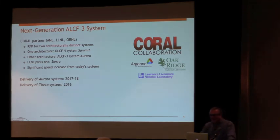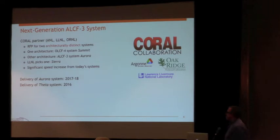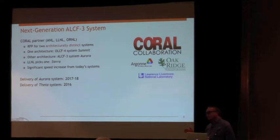So what's coming next at ALCF? We are in the process of acquiring our next generation system through the CORAL collaboration, which Cherrick mentioned briefly, but I'll say a bit more. This is a collaboration among Argonne, Oak Ridge, and Lawrence Livermore National Labs. We put out a call for proposals with the purpose of procuring 3 systems in the 2017-18 timeframe, with the peculiarity that we plan to choose 2 winners from the proposals. And those 2 winners, in addition to meeting the requirements, also must be architecturally distinct from each other. That's a charge we have from DOE to maintain these distinct architecture tracks, at least between the 2 LCFs. The way it worked was OLCF picked one architecture, Argonne picked one architecture, and Livermore was free to choose either one.